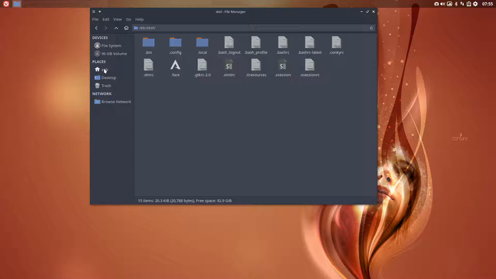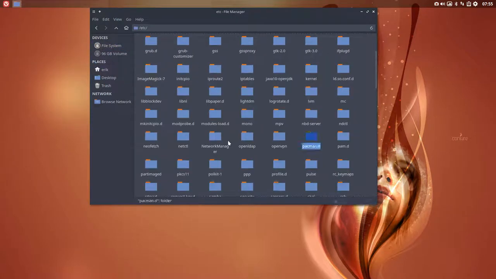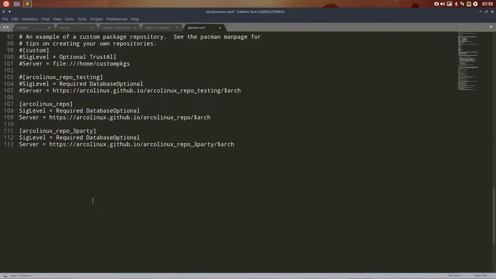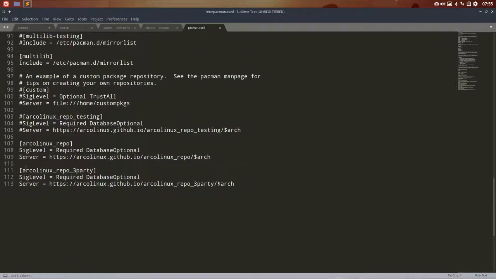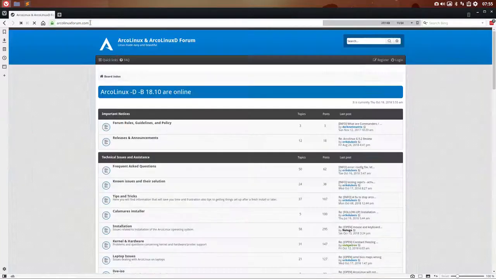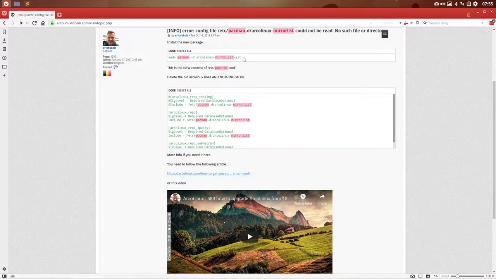So that's that. I'm almost up to date. The only thing that I need to do is something special, actually, which you don't need to do if you did a clean install, of course. But we've just changed our pacman.conf. And if we scroll down, there is one element missing. As you can see, there is one element missing. So ArcoLinux forum, let's go look, since we're just a regular Joe, and we say, hey, there is some change about mirrorlist and Pacman. I've read something about it. And there you go. So what we need to do is we have to copy paste that element.